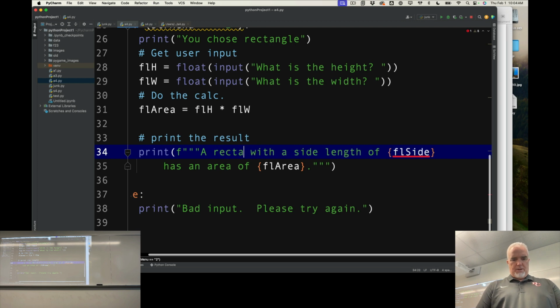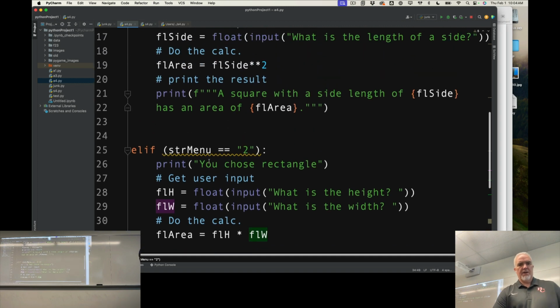A rectangle with FLH by FLW has an area of FL area.